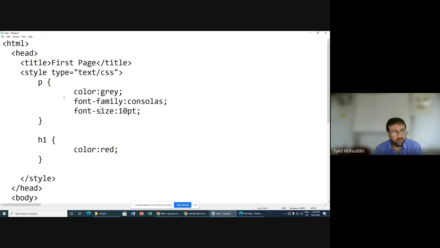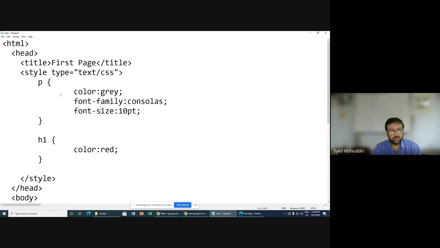So what usually the web developers do is they want to separate the style or the CSS from the HTML page. So we can use an external file. Obviously, we have to save that file with the name as .css. And inside that file, they will define several selectors and define the properties.